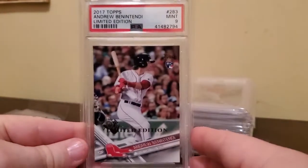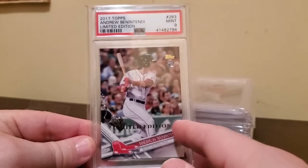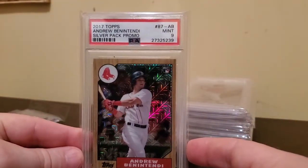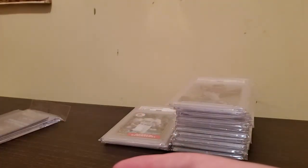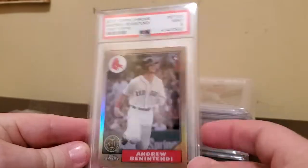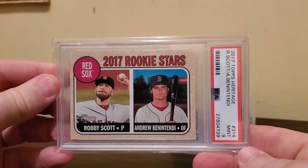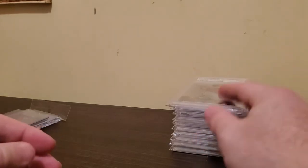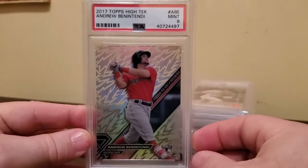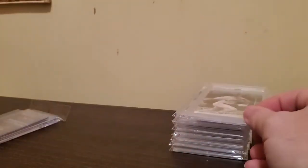And that makes them able to be moved, and that's important because, while I enjoy collecting — this is a 2017, same card but a limited edition, so slightly nuanced — while I enjoy collecting them, there'll come a day when, just like every possession I own, I'm going to no longer need it. I'm going to pass from this world on to the next. St. Peter's not going to meet me at the gate and say, did you bring your cards with you? So someone is going to take in these cards. I hope maybe there'll be a son, a child, a grandchild, another family member who I might just pass these to — or maybe a family member who is interested in disposing of them. And these make them more easily disposable.